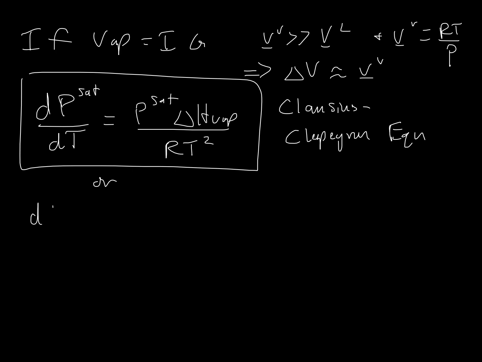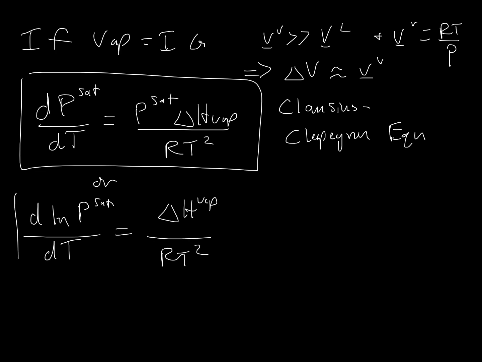Oftentimes you'll see this written in a form that looks like this. This is something that they really like to do a lot in thermo, and it threw me off for quite a while. But it's just a calculus trick, actually. Sometimes you might encounter this at some point in the future, so I'd like to go over it real quick, how they actually come about it, if I can do it well.